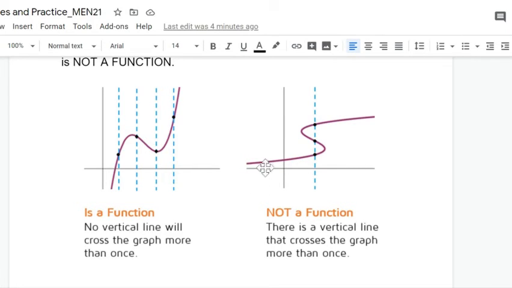Another point I want to make. I can make a vertical line right over here. It only passes through once. I can make a vertical line over here. It also only passes once. So it's up to you to find that sneaky suspicious area and make sure it only cuts through once there too. In this case, because we have this nice smooth S, we know it will cut through 3 times.